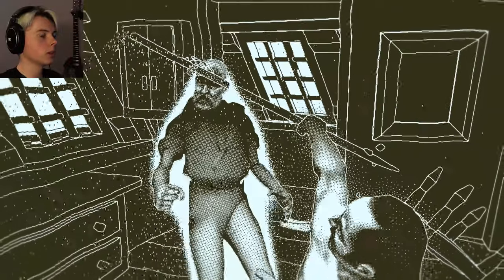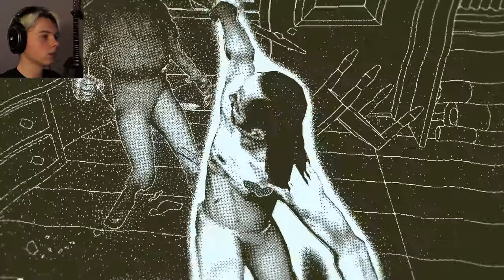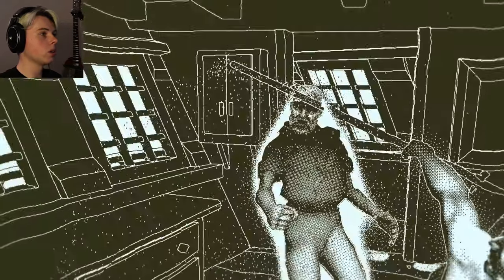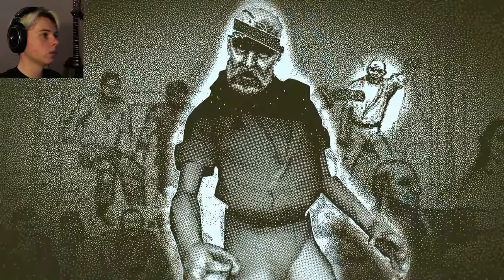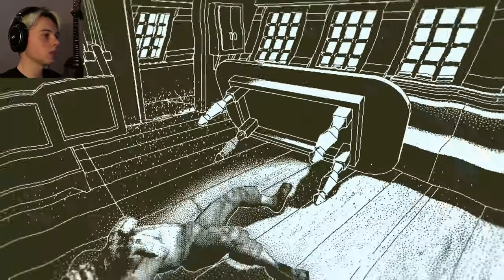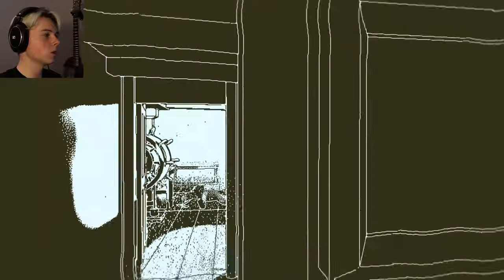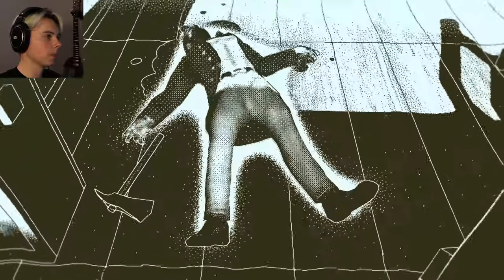Zoom in on them. That's really cool looking, actually. Whoa, if I hold on to them, I can... Whoa, that's weird. This is like the group photos. This is like the life on the ship thing. Those photos. Oh, that's really cool. I zoom in on this. Huh. This is a really cool game.